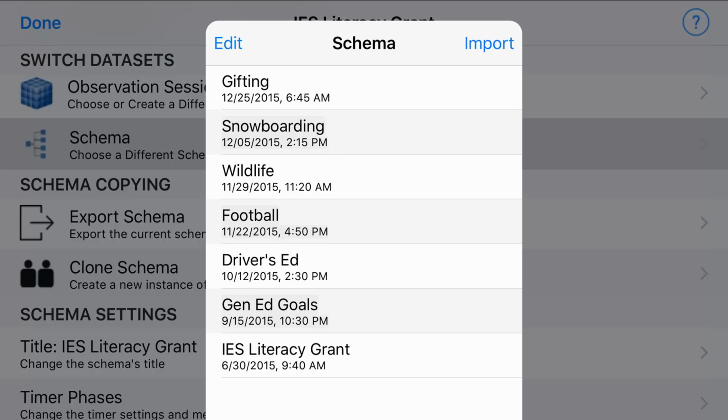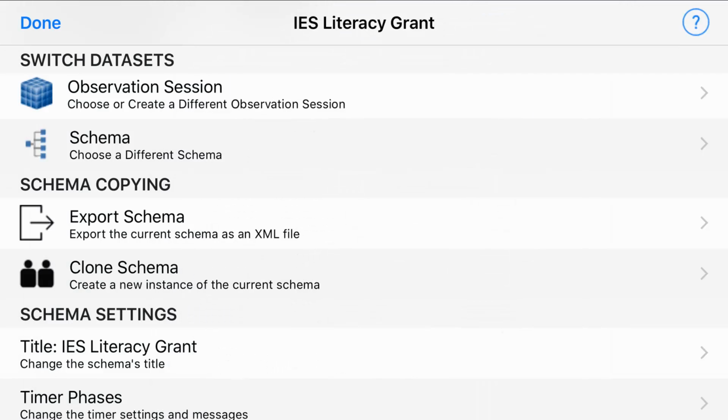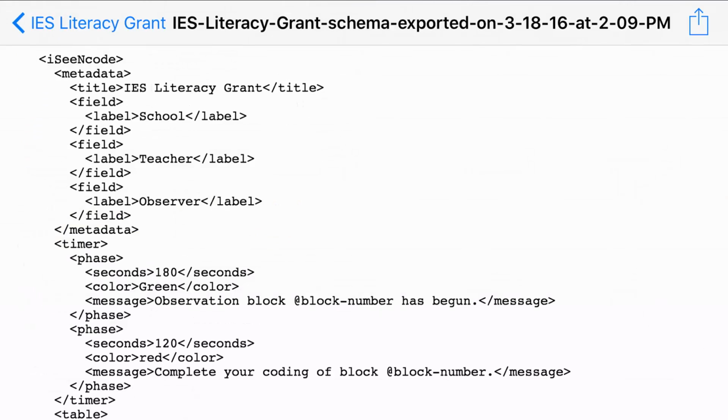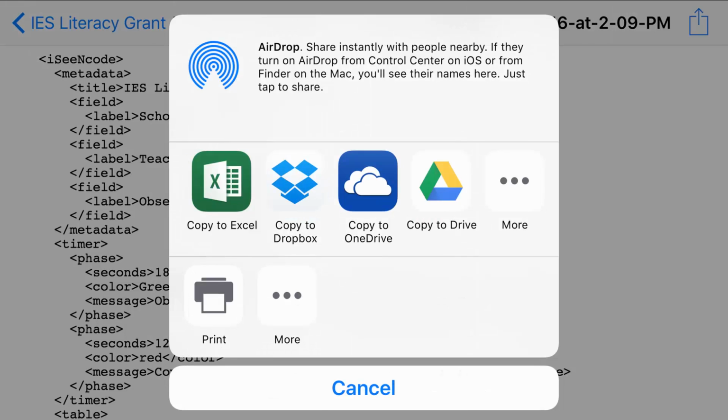Each schema can comprise any number of sessions you create on your device, and each session can have any number of observations. Use the option to export a schema when you want to move a schema to another device. If you have a team of observers, for example, who will all be using the same schema, you can export the schema to a storage place from which your observers can import it onto their devices.